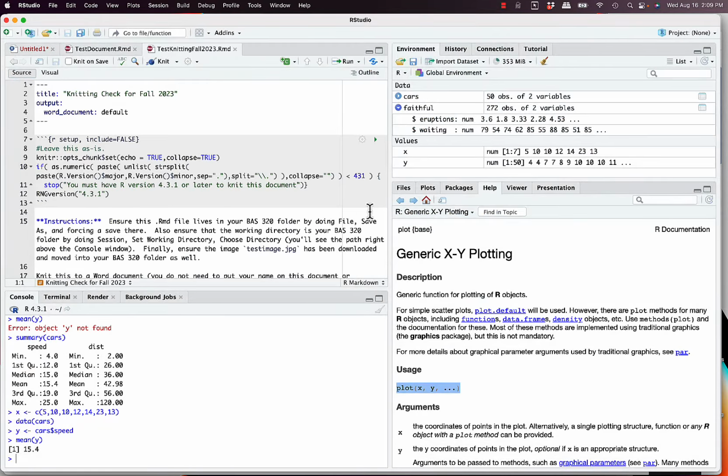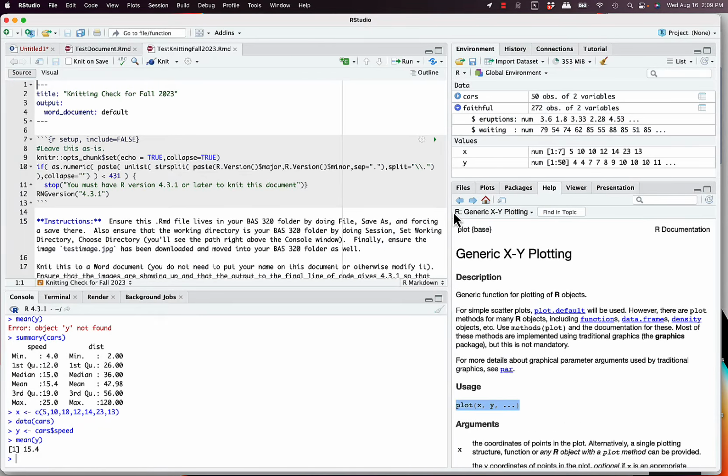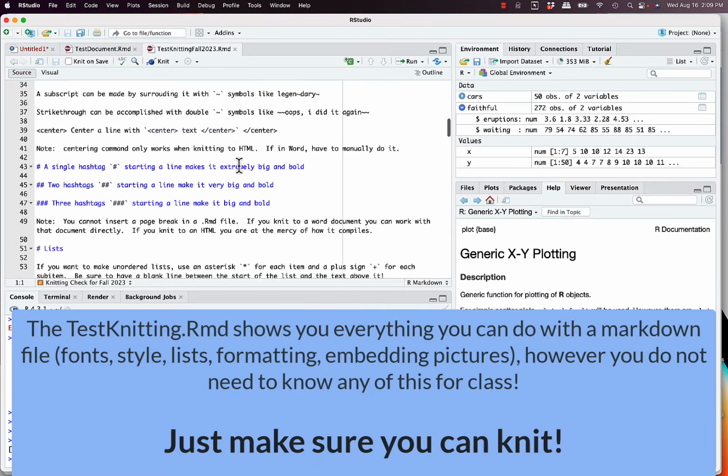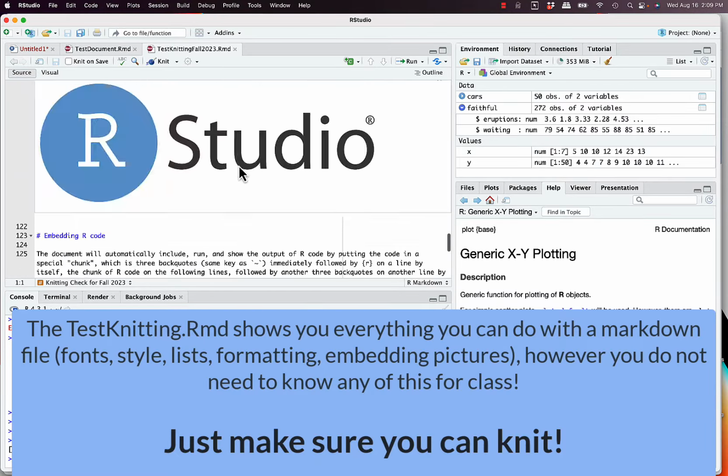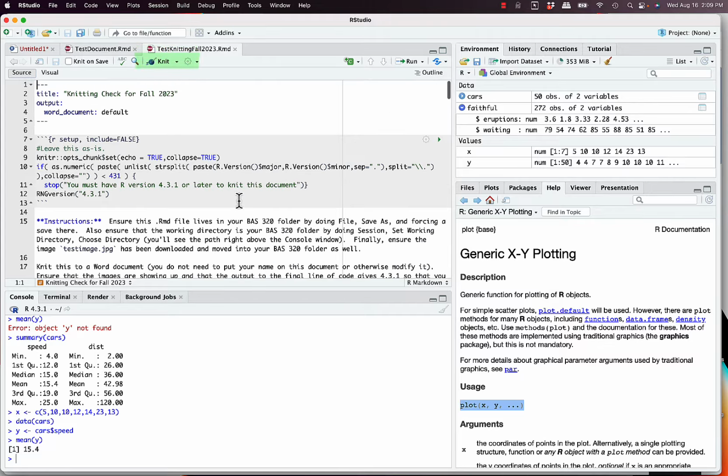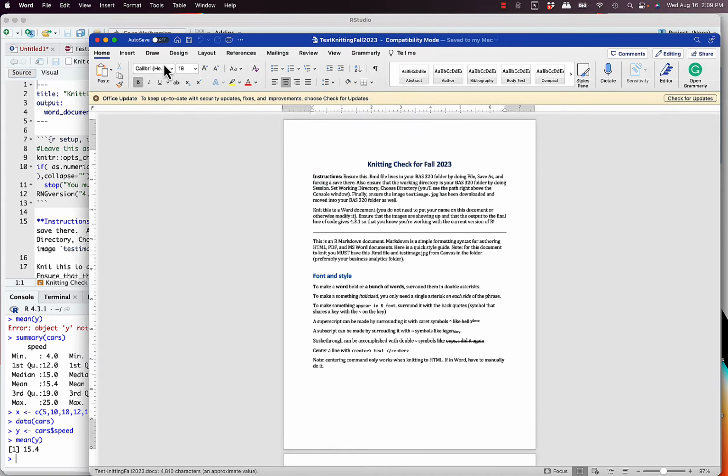If I double click this, what I have is an RMD file that is going to create a really fancy looking document that shows you some of the functionality of an RMD file, how you get different fonts, how you get different sizes, how you put in an image file, how you get code to run, etc. You don't need to make any changes, but it shows you the basics of embedding images, embedding equations if you really wanted to go there. The main thing that you're going to do is literally just click the knit button to make sure you're able to knit and create a Word document that's based on that RMD file. Once you've done that, you can scan through, making sure those images are embedded in there. If they're not, that just means you need to make sure that image is in the same place.